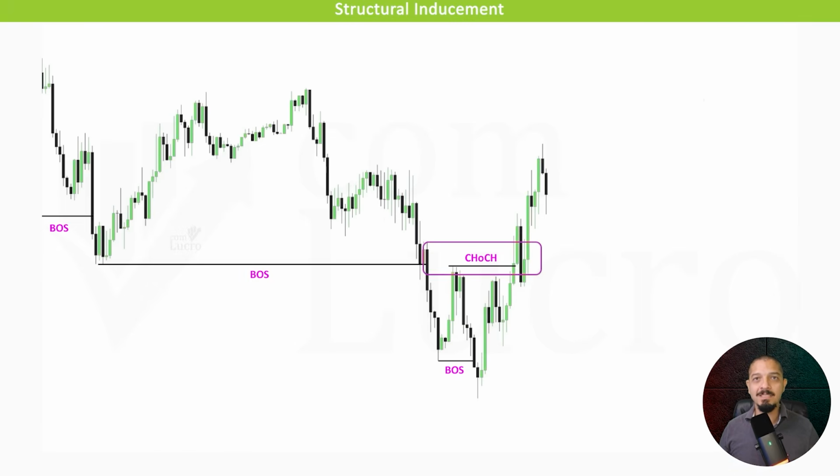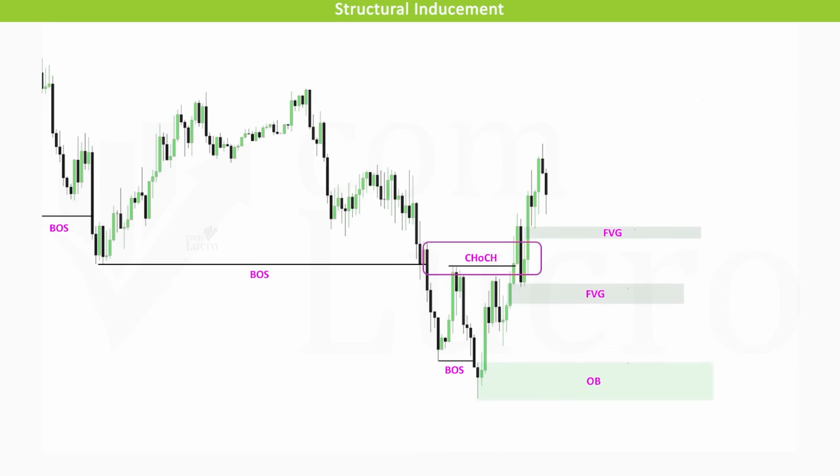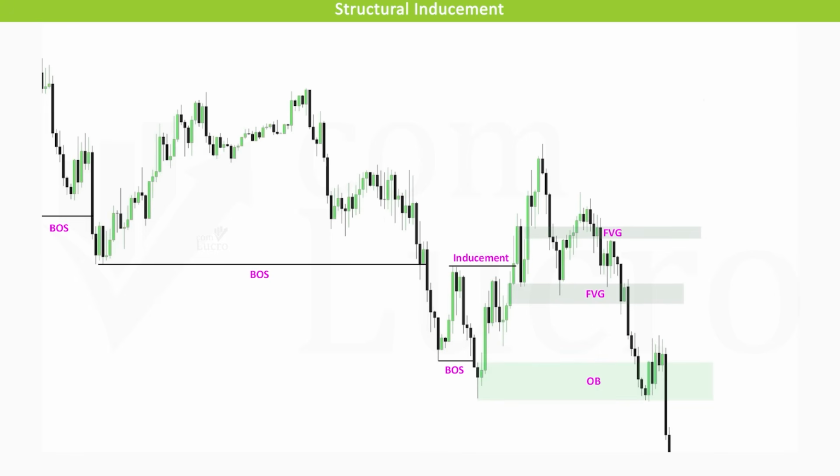Here you can see that price is in a clear downtrend, but if you look closely, you will notice something important. Price broke and closed above the major swing high of the last bearish impulse leg. At first, this looks like a bullish change of character, a signal that the bearish trend might be ending and the market is about to shift direction. So naturally, you might start looking for long opportunities inside the fair value gaps within this bullish leg. Or you might wait for the price to reach the bullish order block at the extreme. But every time you enter a buy setup here, you get stopped out and liquidated.